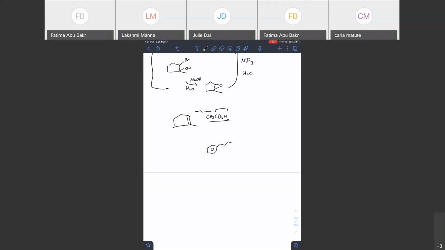It could be like this, and then CO3H. Oh my god, my pen just died again. This is so annoying. But it could be any shape or anything. As long as you see a CO3H at the end, that is going to cause oxidation. Any one of these, as long as it's CO3H at the end, will cause epoxidation immediately. So that's another way of doing it. All right, let us move on back to the reactions.